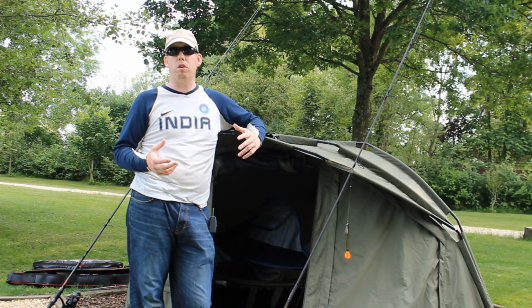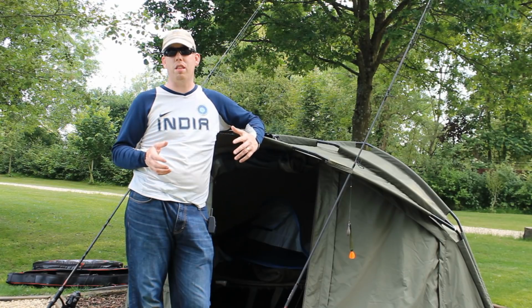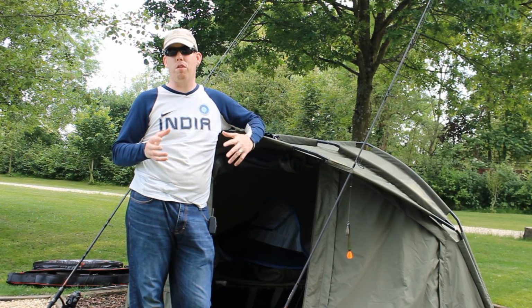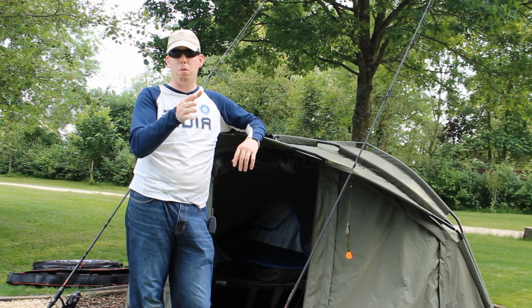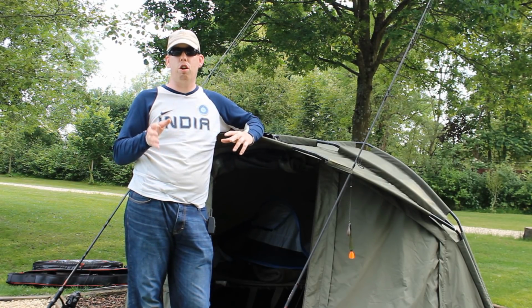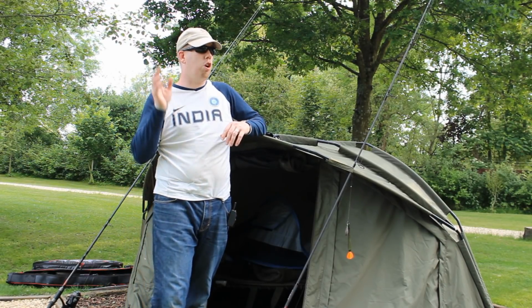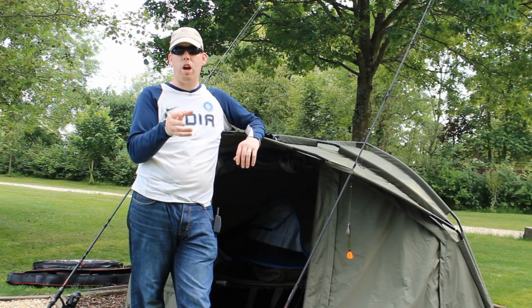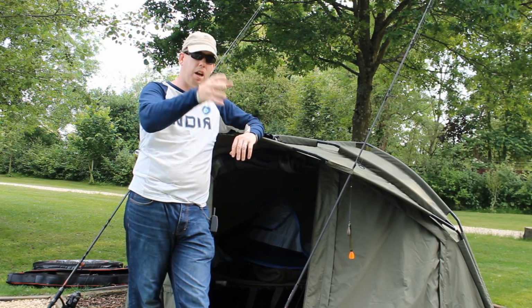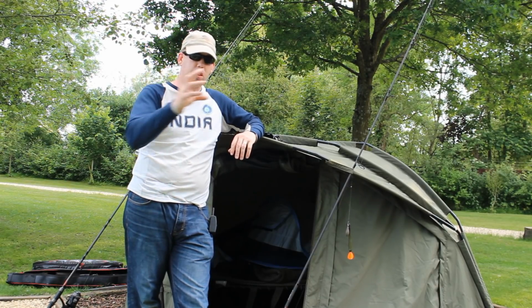Using a bobber and a float also works really well, but there's some pros and cons to that as well. It's a little bit more flexible, a little bit more versatile, but the biggest problem is that your bobber moves. And carp that are on the surface are often very sensitive. They spook easily. So if you're casting right on top of them, you'll spook them. What you want to do is cast to where the carp are going to be and watch them come in.